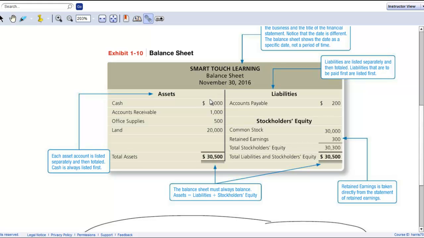Okay, so basically what it does, it gives us information like how much cash did we have. Let's say we had $6,000 on November 30th, 2015. The statement of cash flows would show how we got from what we had last time we prepared the balance sheet to how much we have now. So all it shows is cash that's coming in and cash that's going out. If it did not involve cash, it is not going to show up on the statement of cash flows. Only things involving cash are going to show up there.